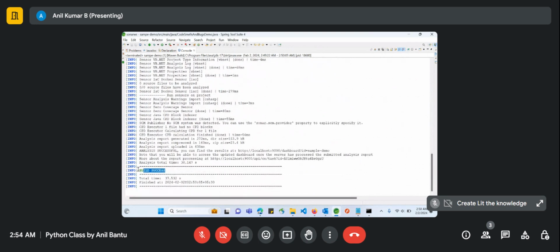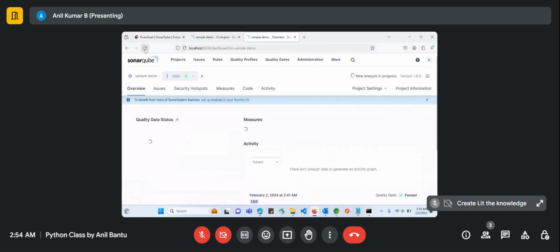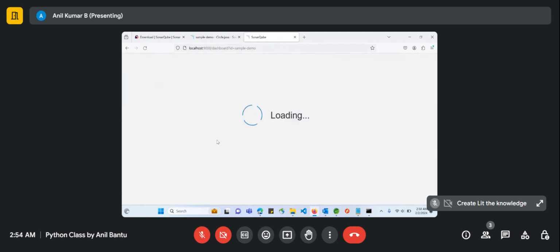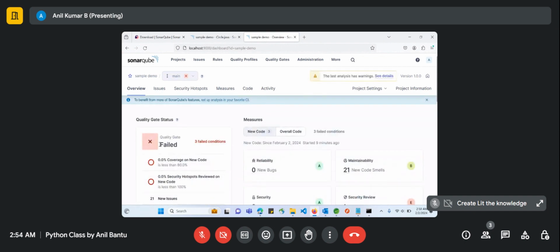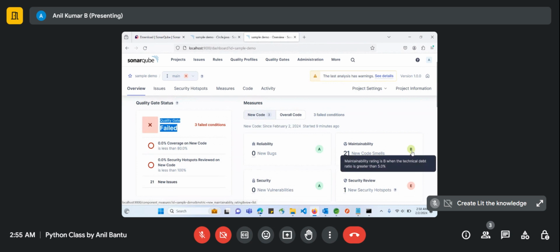Okay, the build is success, right? Let us go once again to the server. Let us refresh our code. See here, still the analysis is going on. Okay, let us wait. It is done. So the analysis is done. Let us refresh. See, the code quality gate is failed. Now, drastically, our code rating is done. The rating given is B rating. So we should have a good rating for our project.